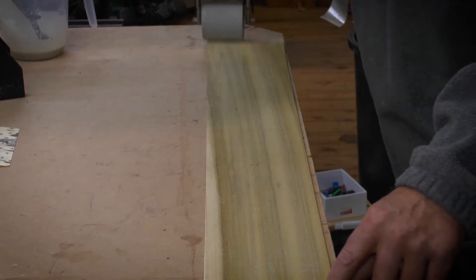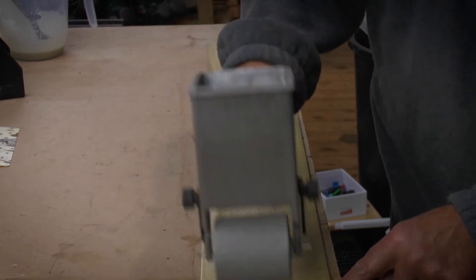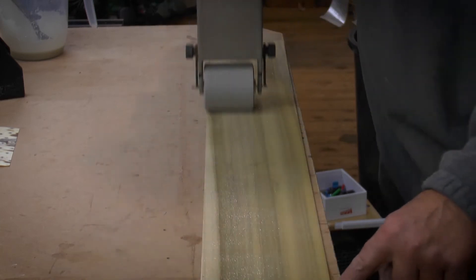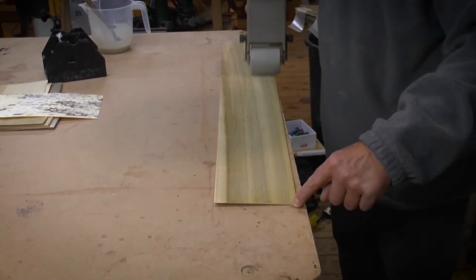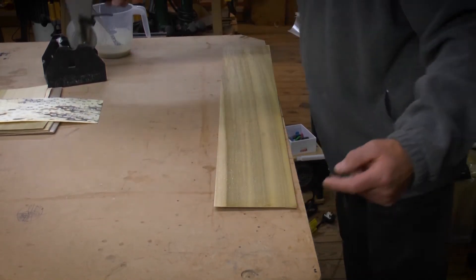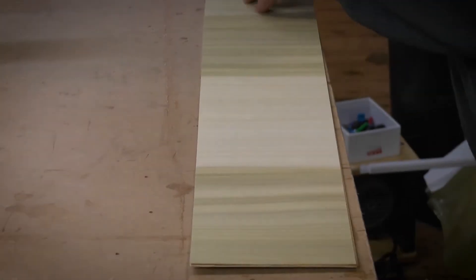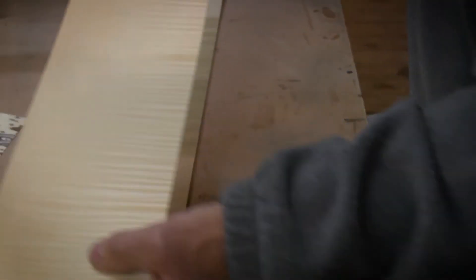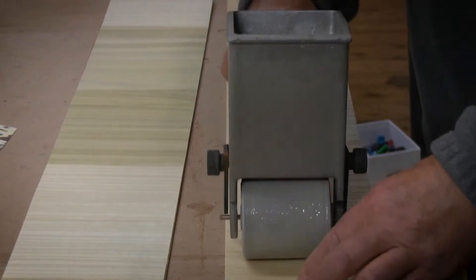So again we're applying the glue to the long-grain layer. A little bit more in that corner. All of the internal layers are tulip wood, and then what I tend to do is use a different veneer to the outer for the inside of the guitar. So in this instance I'm actually using a figured sycamore, which I always think looks quite nice on the inside of a guitar.